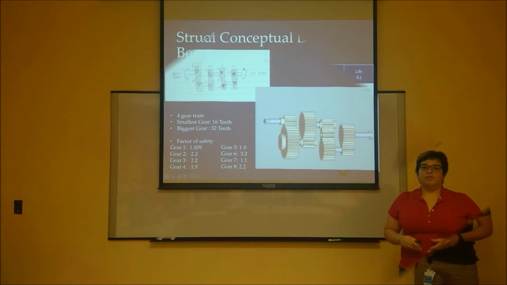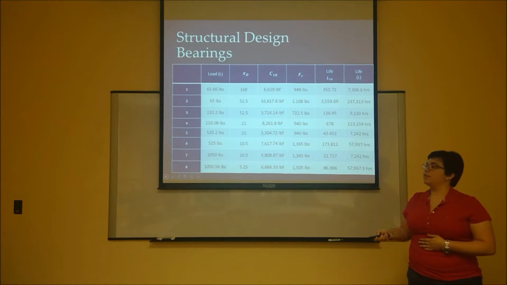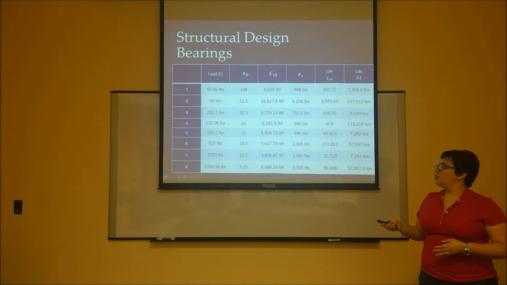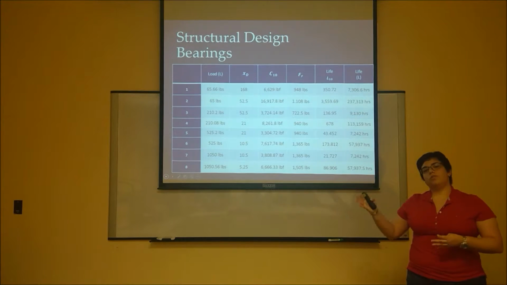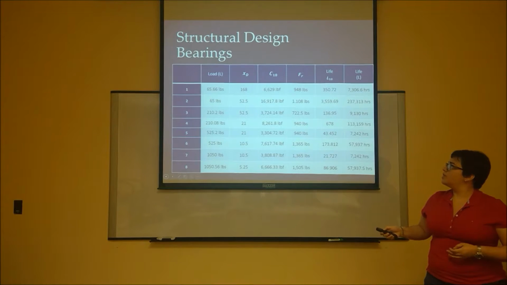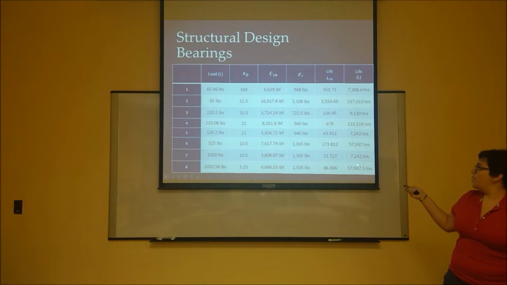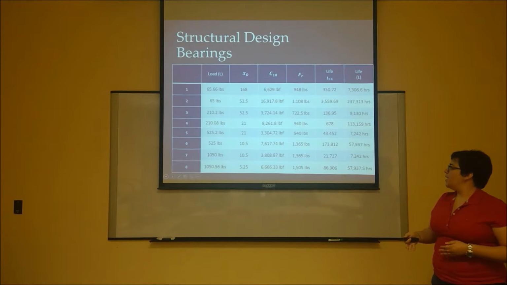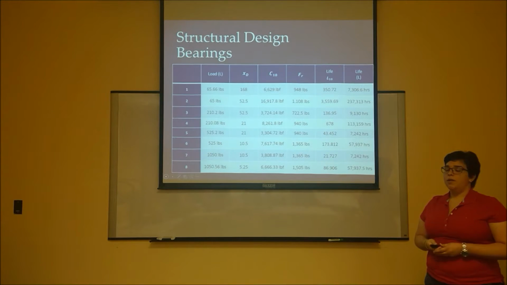movement. For our calculations, we started with gear 7 since it was the gear with the biggest load, which you can see here in our design. It's one of the smallest gears as well. So we understood that that gear had the highest load acting on it, and we started working towards our other gears. The highest loads that we found were on gear 7, but it also had the lowest amount of hours for the life of that gear. The highest life was found on the second gear, which is 237,000 hours.